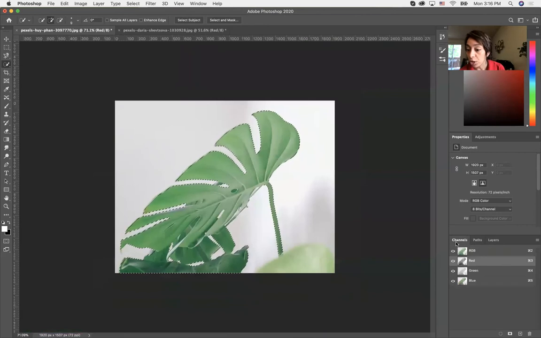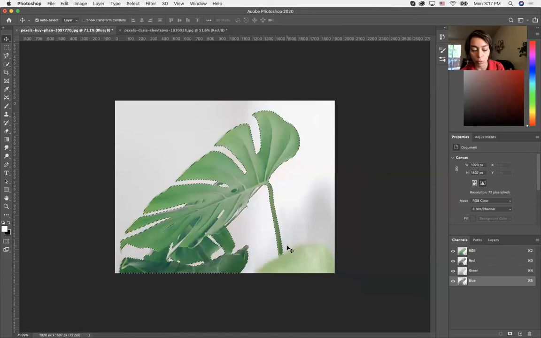I go to the channel, and right now I can choose, for example, blue, turn on everything, and I can copy with Command C, or I can just drag it.